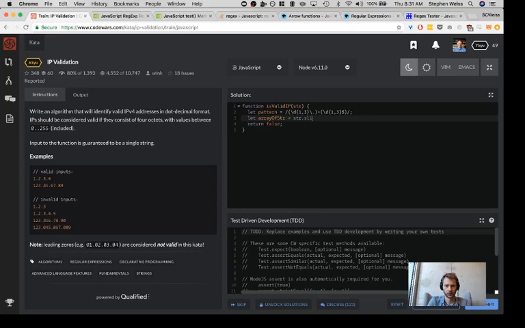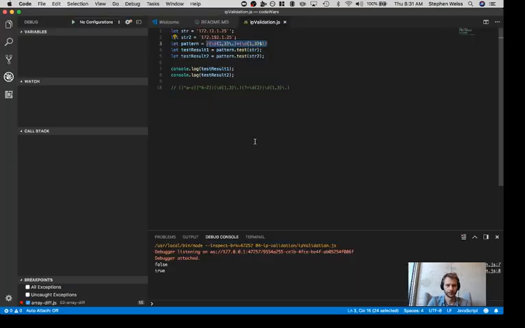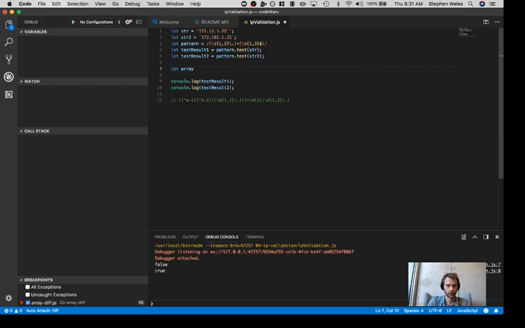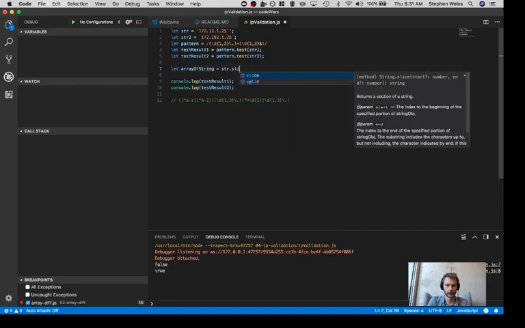No, slice. Let array of string equal string dot slice. Nope.